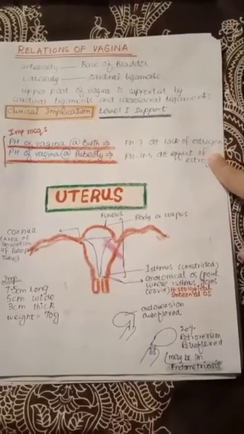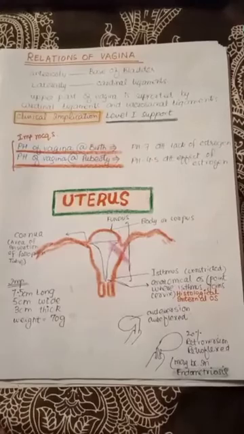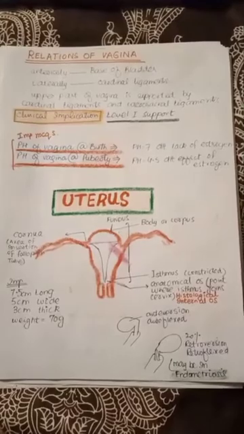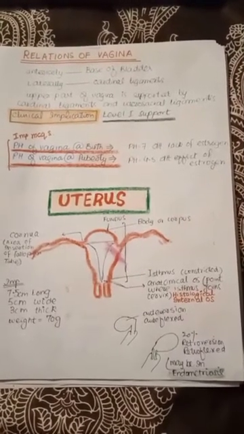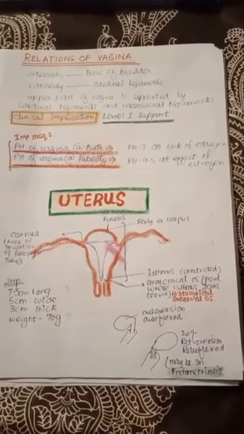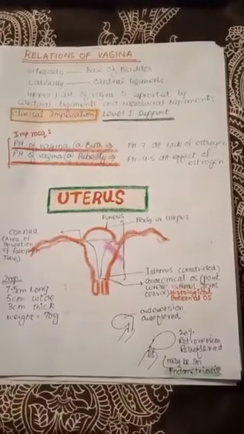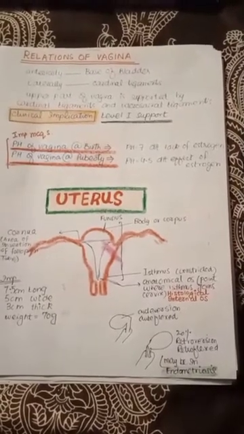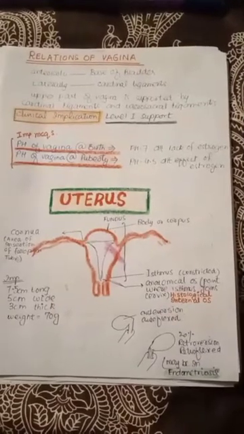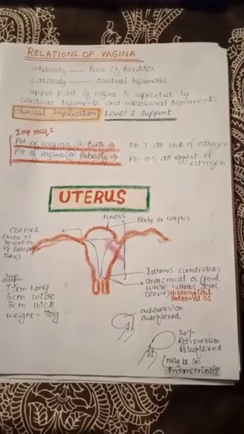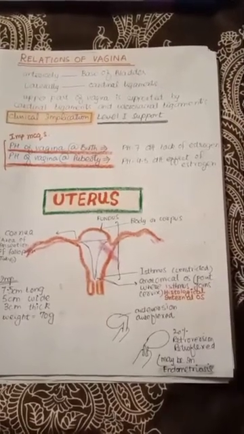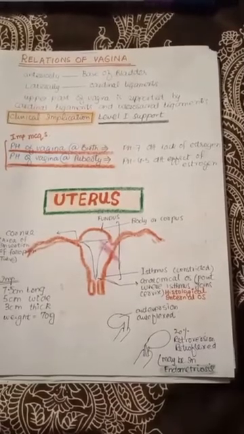The next very important MCQ: what is the pH of the vagina at birth? At birth it is 7. Why is it 7? Because of lack of estrogen. If there is lack of estrogen, there will be decreased glycogen in the cells, and there will be decreased lactic acid formation, and hence the pH is 7. And another MCQ: the pH of the vagina at puberty is 4.5. Why is it 4.5? Due to estrogen. As I told already, the glycogen is converted into lactic acid, and the pH is kept at 4.5.